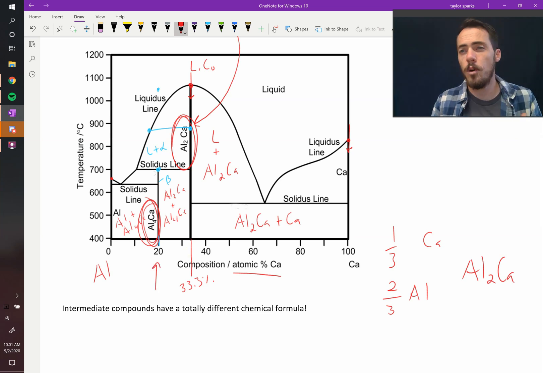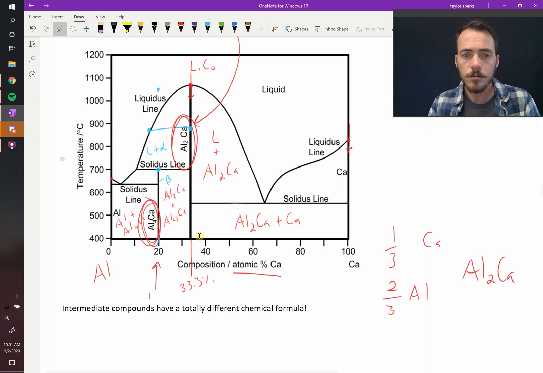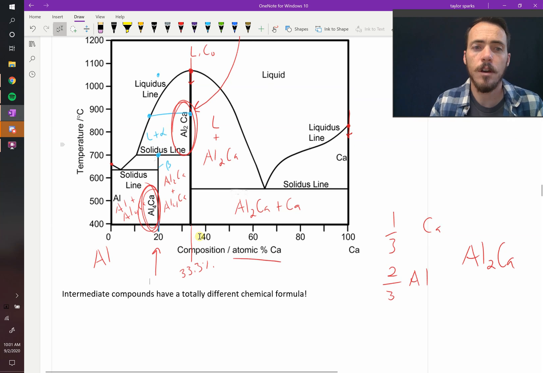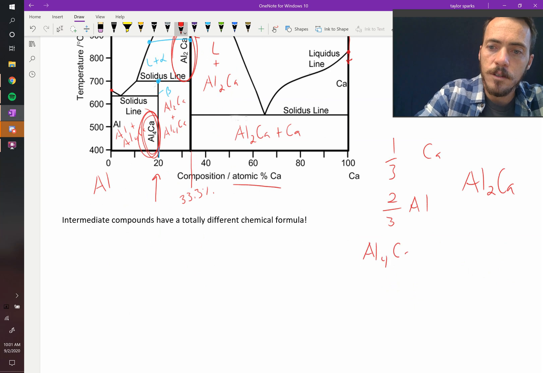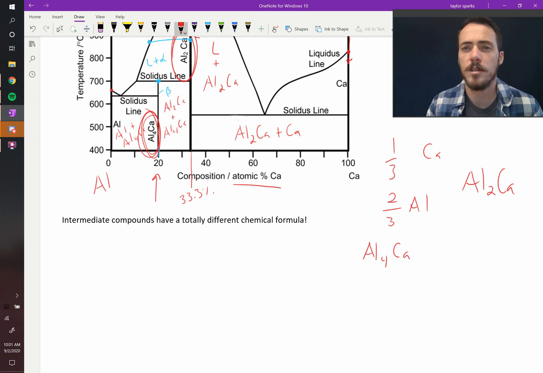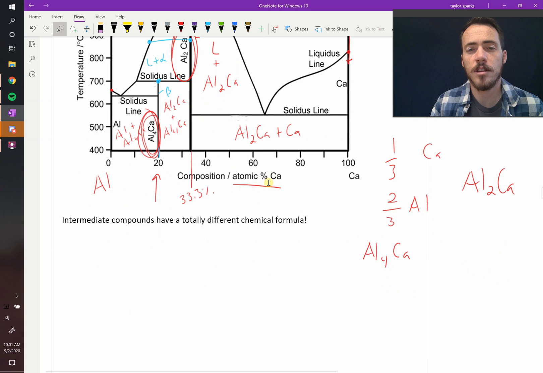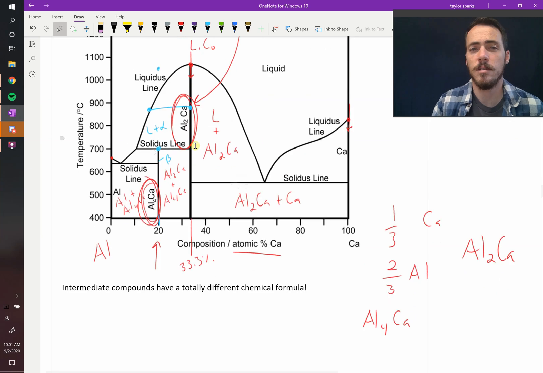At 20%, that means that one-fifth of the atoms are calcium, and four-fifths are aluminum. Hence, it's Al4Ca, where one out of five atoms is calcium. So when it's plotted against atomic percent, it makes it really easy to label these.